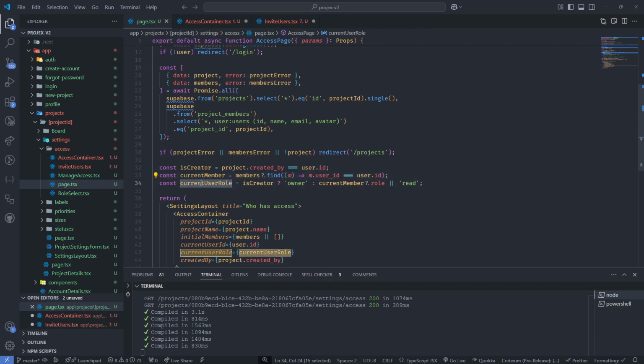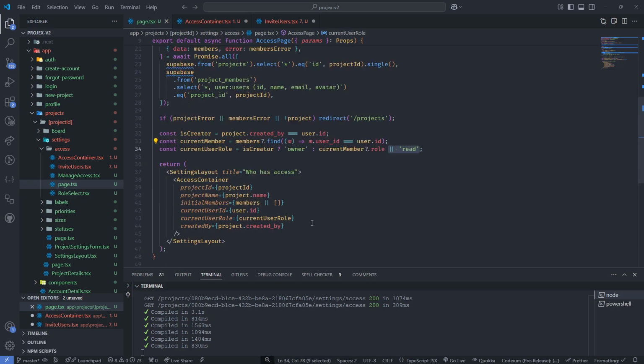So to get the current role, we check if they are the creator, we give them the owner role. If not, then we get the role from the current member, right? Otherwise, we're going to fall back to read access.